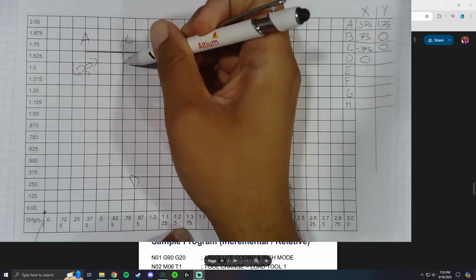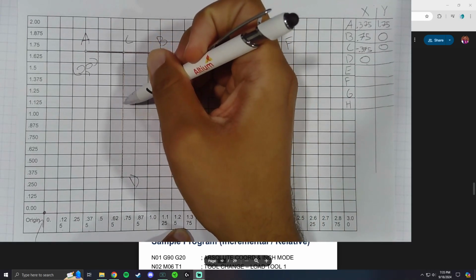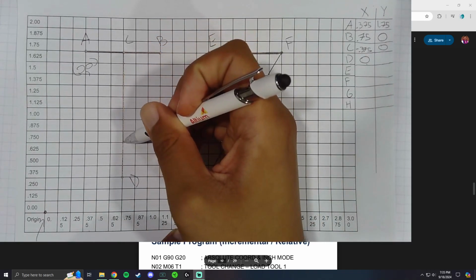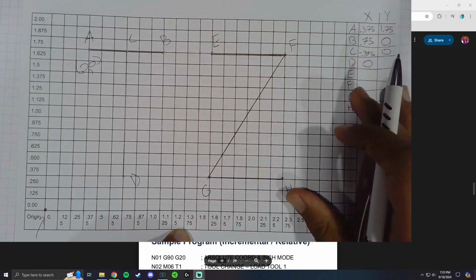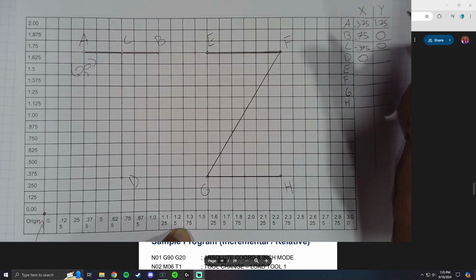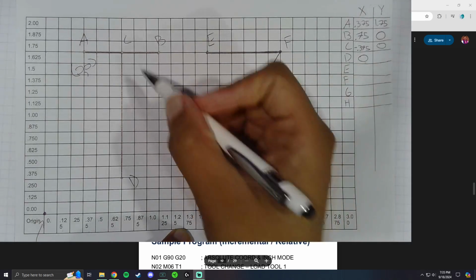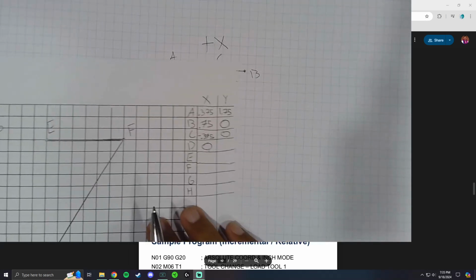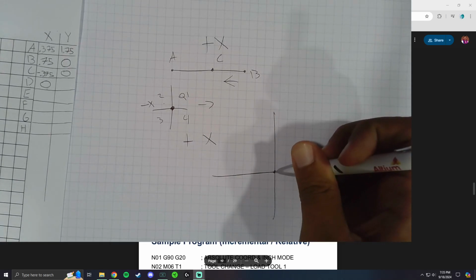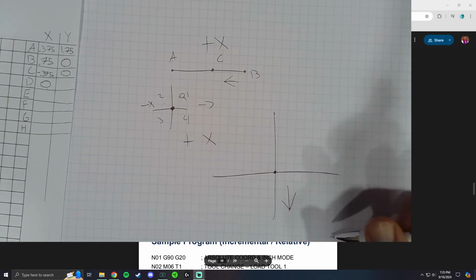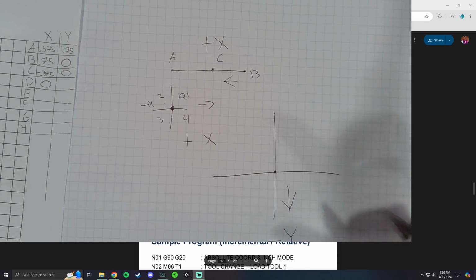Now for my Y, let me count. I have 1, 2, 3, 4, 5, 6, 7, 8. 8 is going to be 1 inch, 9, 10, 11. So 11, that's going to be 1.375. But now, again, this is my origin. So if I draw this a little bit bigger, if I'm on the origin here, going down, this is going to be a negative Y direction.